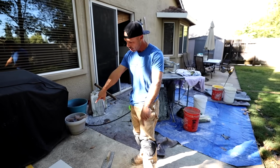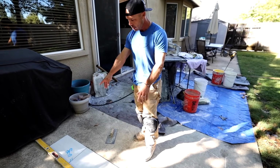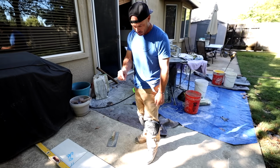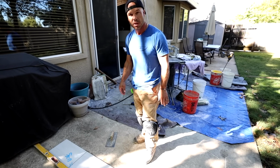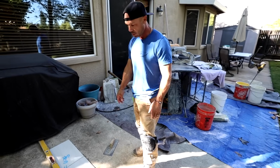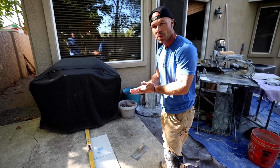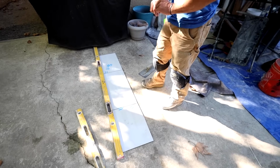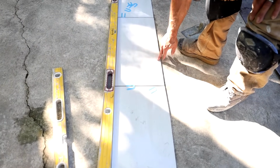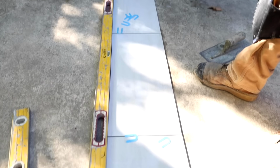Okay, so we got the cuts made. I laid them back out to make sure everything is in line. It's maybe just a hair off, but it's gonna be down at the shower floor. I'm okay with it. Point to point cuts can be kind of difficult, especially with that blade drifting around sometimes, but I got it nice. I'm happy with where it's at. Looks good. So we're ready to install this thing. Let's get going.